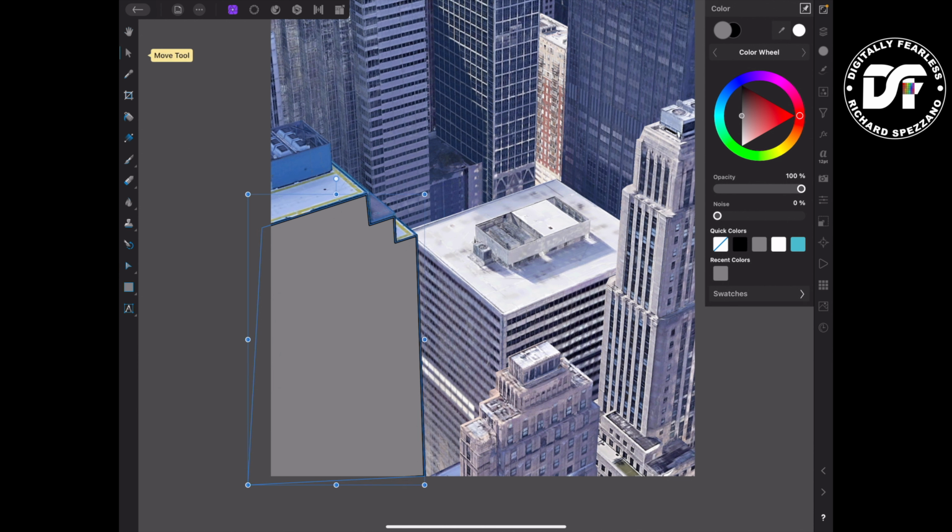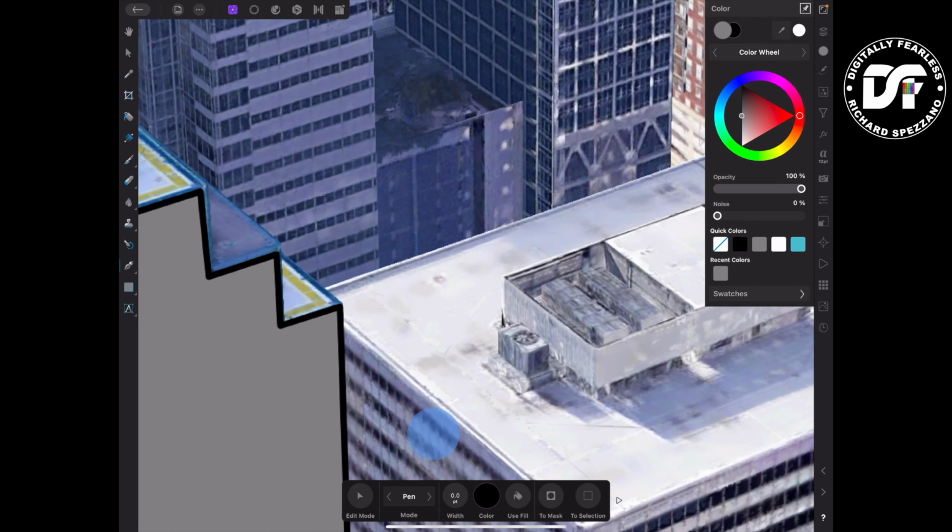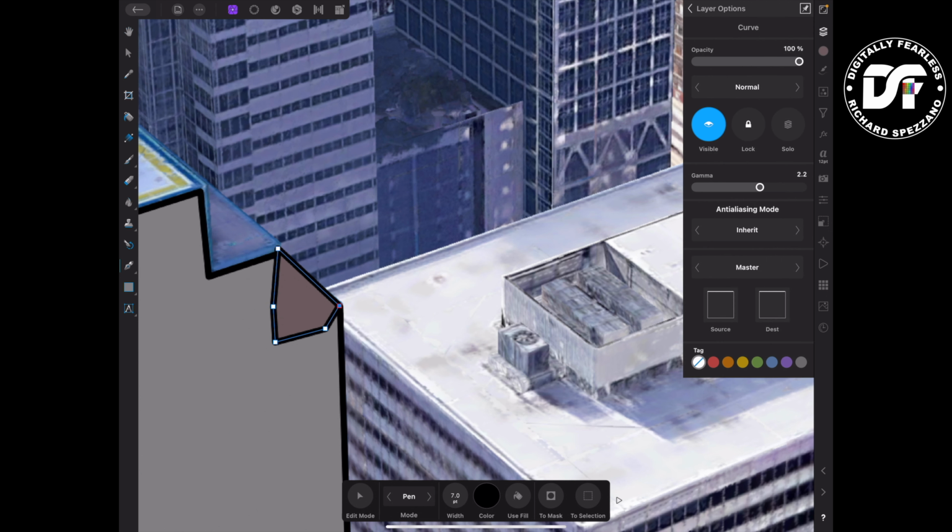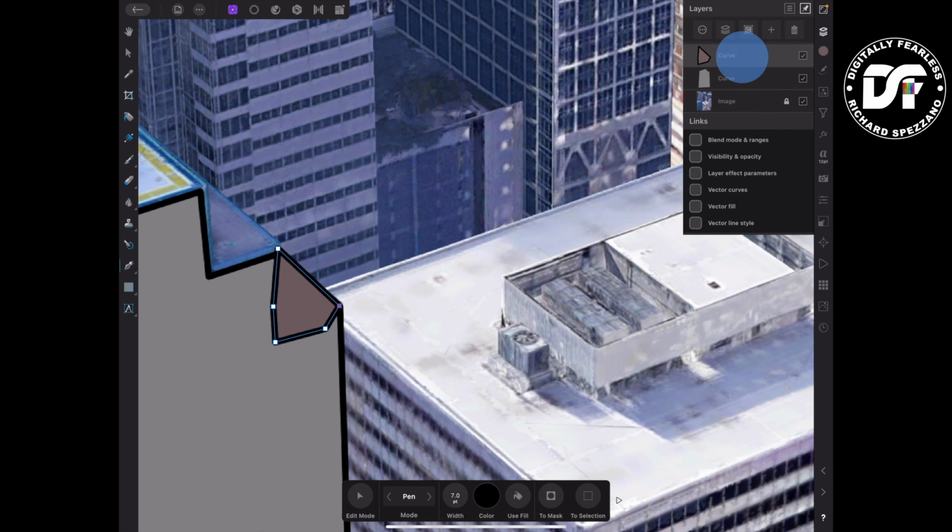We will select the move tool, select nothing, and now we're going to go back to the pen tool and do the layers on top. So let's start with this one right here. I'll get real close. I'm just going to basically do from here to here, and I can go back here because it'll go underneath, and I will give that a different color. We'll figure the colors later. And then I'm going to take that layer and move it below the other one.